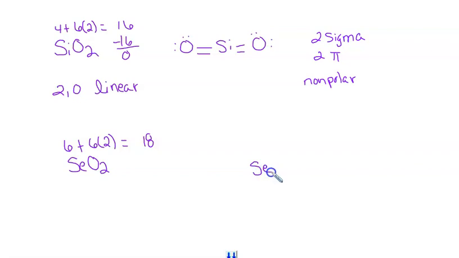So we put Se in the middle. We give those outside oxygens their 8. Okay, there's 8, 8. 8 plus 8 is 16. There are 2 extra electrons. See, up here there was an extra electron. This one has 2 extra electrons. Extra electrons are the clouds. So I'm going to draw a cloud up here.